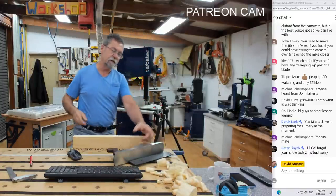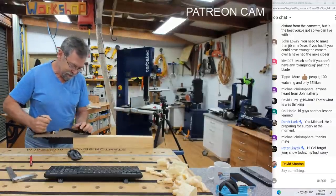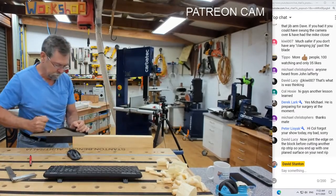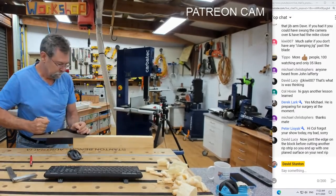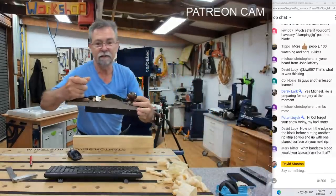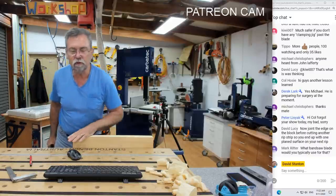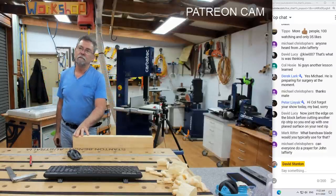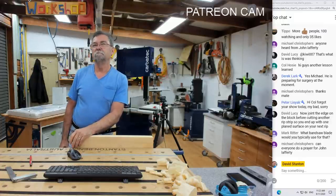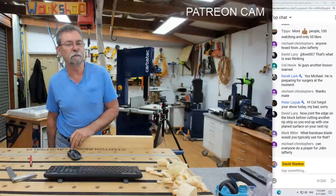Pretty good. Now, I don't need the ear muffs on for a hand plane. Obviously not. Let's see how we go with this. I'm going to move my coffee out of the way. It is cutting. See that? What bandsaw blade would you use? Probably a 3/8, maybe a 12 mil, 12 by maybe 6 TPI. That might work.